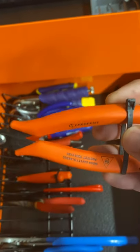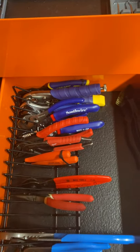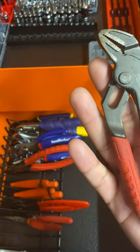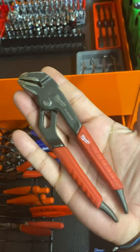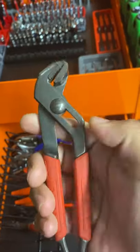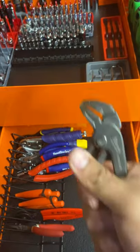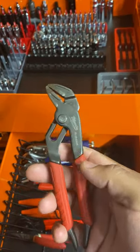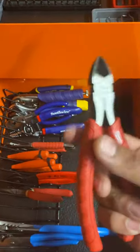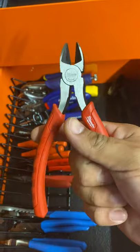Diagonal cutters — same thing Crescent, two-pack from local Home Depot. Just some little pliers. This one here is my Milwaukee six-inch — I love it. It has the reamer up top for knockouts; I've used it, it works. The only complaint is that the grip on one side occasionally begins to slide out when you're yanking on something. I took it to Home Depot to warranty but they said Husky only. I guess I'll have to contact Milwaukee directly — no big deal, they're still good, that's the only downfall.